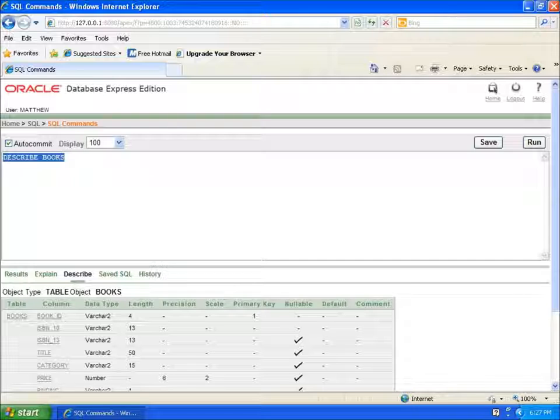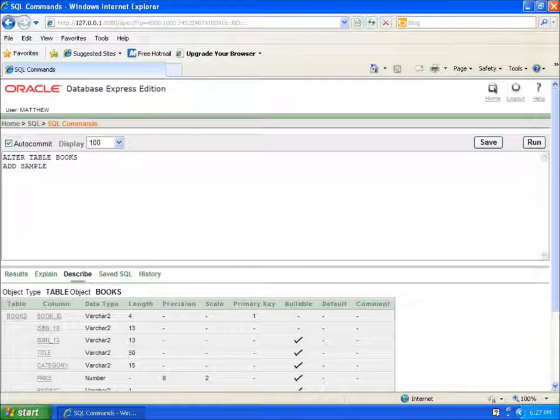To do this I'm going to use the alter table command, and then the table is going to be books. So alter table books, and now we're going to use the keyword add, and this is going to allow us to add a brand new column. I'm going to type in the column name that I want to work with, and I'll just call it sample. That's the column name. I'll hit space.